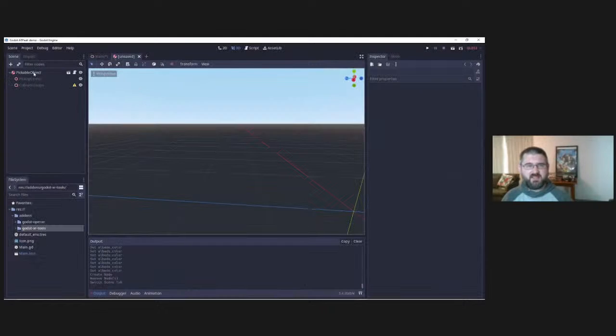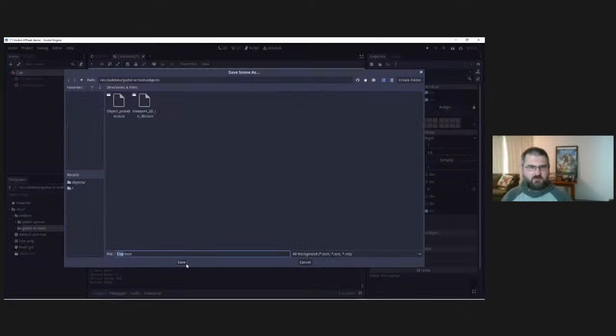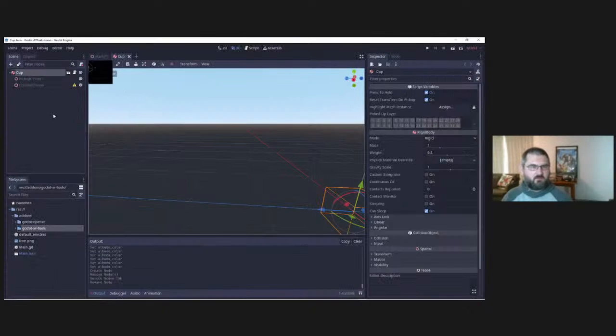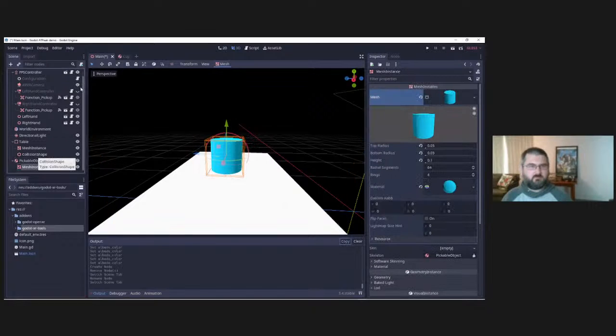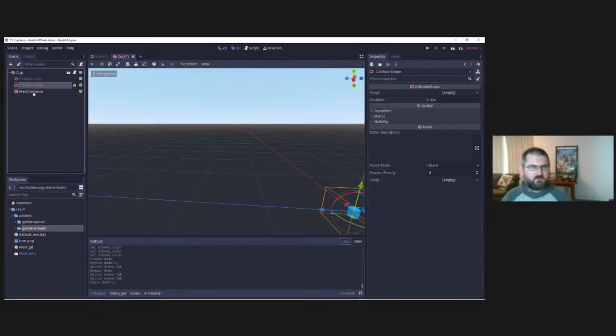I actually wanted to inherit my object to create a new object. So I'm just going to rename that cup. We're going to save that over here. Can I copy paste this? I don't know if I can. Yes, I can. So my cup is now over here. That's cool.